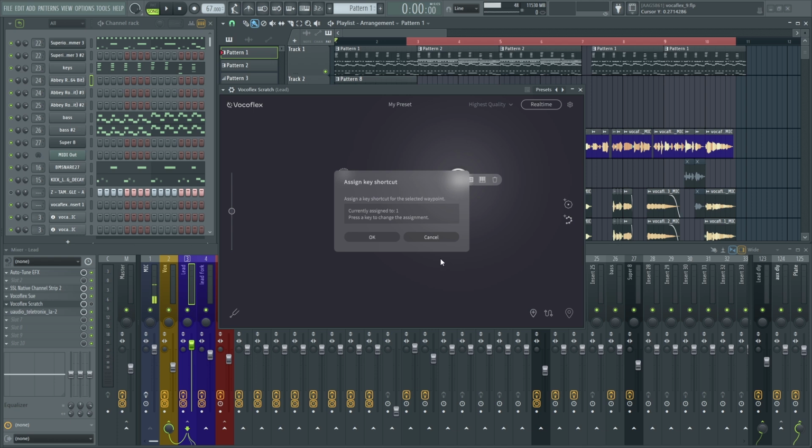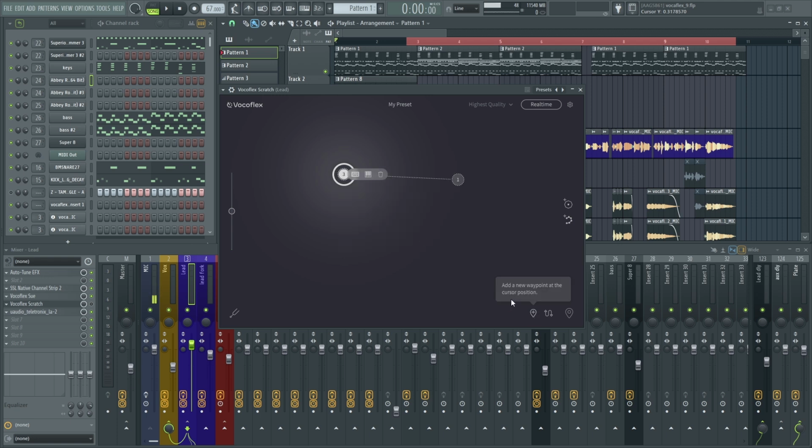So you go in here. Right now it's defaulting to numbers. So if I hit the number 1 key, it'll move there. If I hit the number 2 key, it goes there. But you can also use a MIDI keyboard. For example, I have an XY pad on my synth that I can assign to the X and the Y values, and then simply with the screen, move my finger around and record that as automation. So if I add a third point here, it now allows you to change the order. 1, 2, 3. So that's where you assign the automation.